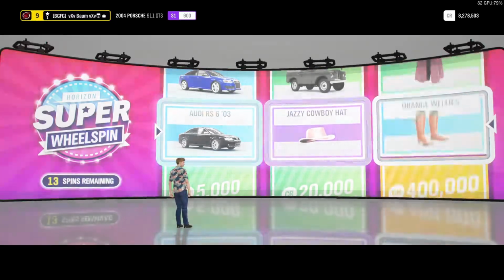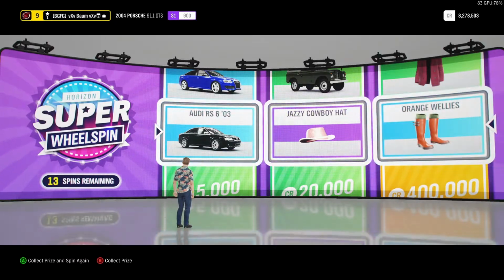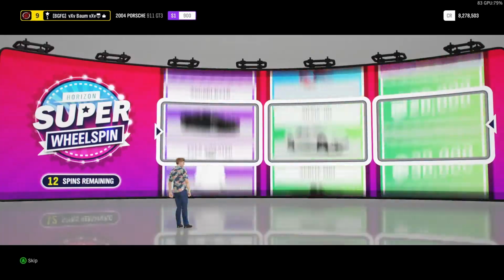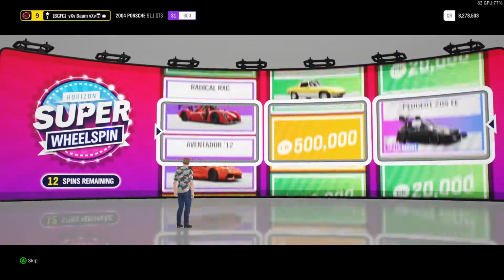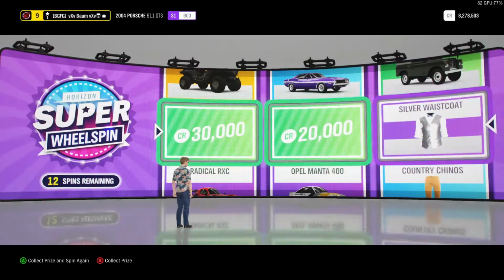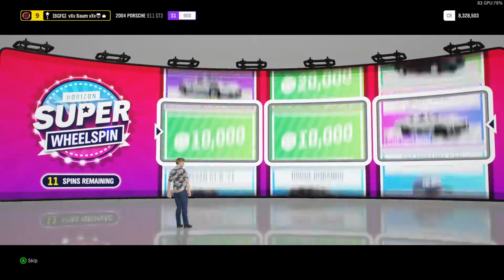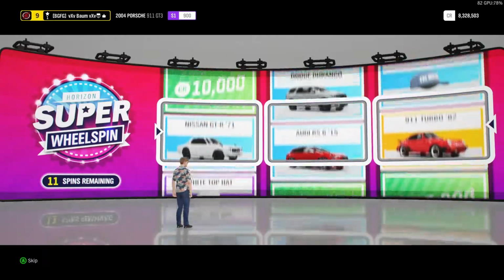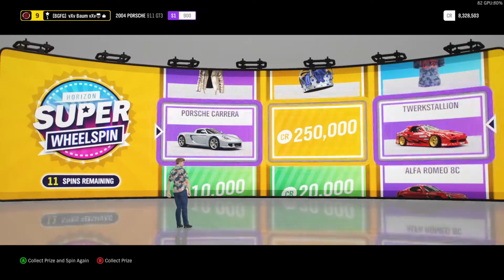Ooh. Got rain boots instead of $400,000. All right, let's see what we get here. Okay, 30 grand, so there's 50 grand and a silver waistcoat. Not too shabby. Ooh, nice. That is a really good roll.